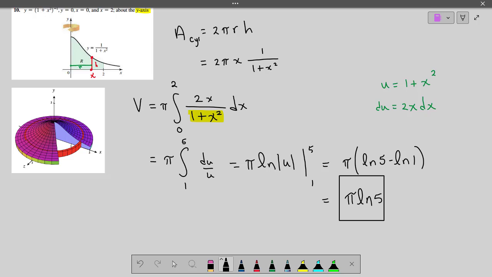Say that once again? How'd you get 1 and 5? So the substitution, the limits are found by looking at this u-x relationship. So this says when x is 0, plug it in there, 0 plus 1 gives a u value of 1. When we plug in 2 right there for x, we get 4 plus 1, which is 5. So whatever we use as our substitution statement, that's our exchange between x's and u's. And that's how we'll change them. Okay.